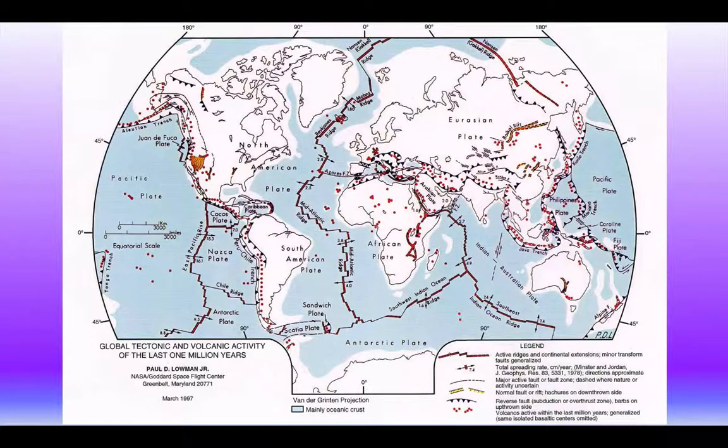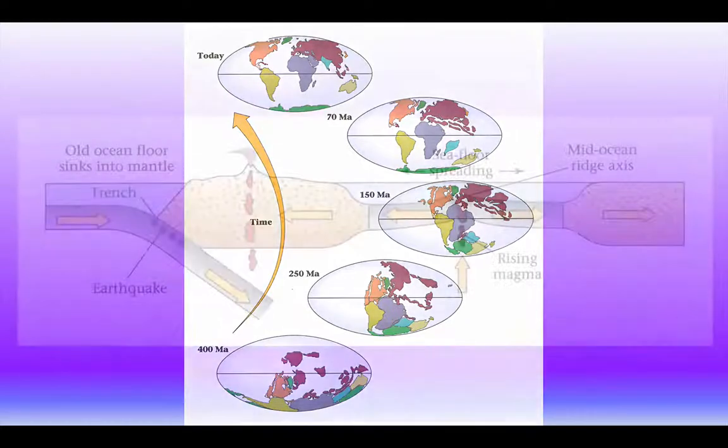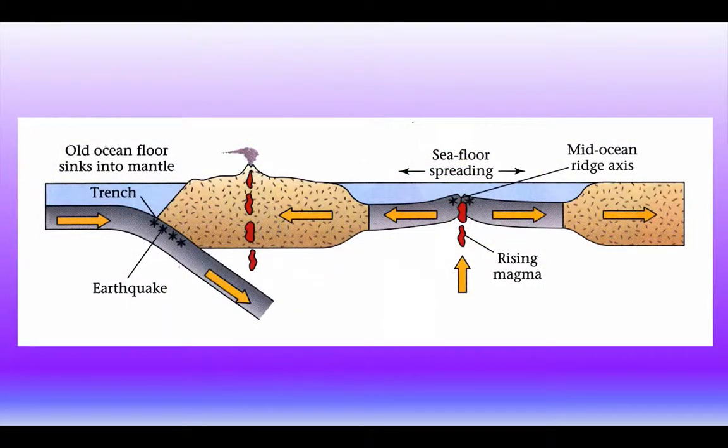We know there's a very secure basis of evidence — not just for the plate movements we see today, which we can now measure extremely accurately using GPS technology, but also evidence from the past of continents joining, splitting, creating new continents, and splitting old ones. We know this activity has been going on throughout geological time. We have a sound plate tectonic model, one that's still perhaps being developed in terms of the driving force behind these plate movements, but we can be fairly secure that plate tectonics happens.